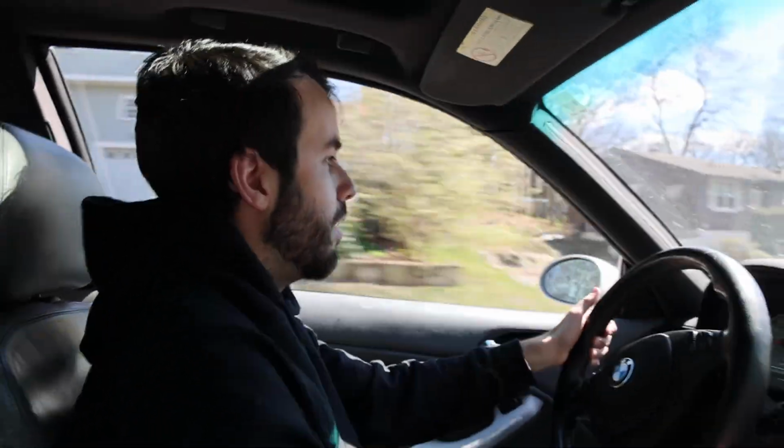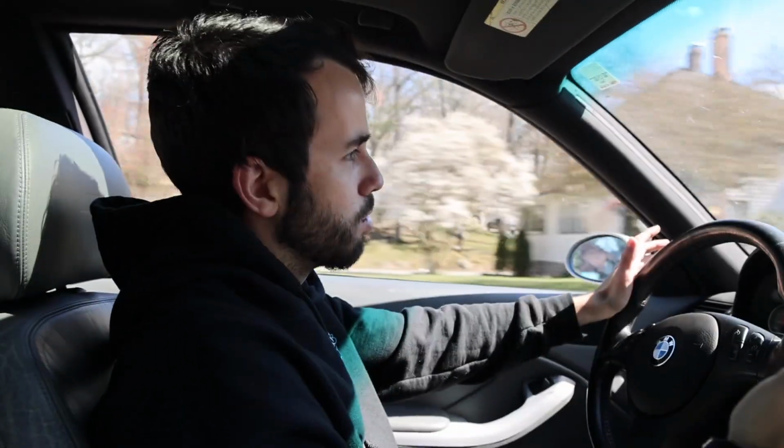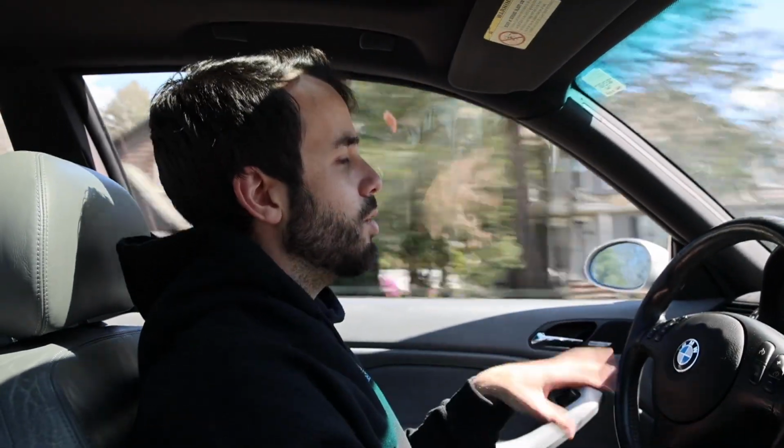It feels good. You could definitely feel the bumps. I'm not going to say we're riding a Rolls Royce, but from stock to this, considering we're probably 3 inches lower, if not maybe 2 or 3, I don't know. Nah, I think we're more like 1.5 to 2 inches lower. Okay, but even with that, you would expect some sort of compromise in ride quality. And all I can hear so far is that the tires are louder, because the old tires were Falcon all seasons that were like the hardest tires you've ever felt.